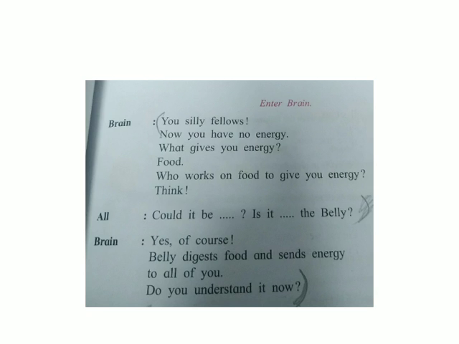Now there is a entry of the brain. Now see what the brain says. You silly fellows. Now you have no energy. What gives you energy? Food. Who works on food to give you energy? Think. All together says, could it be? Is it the belly? Brain replies, yes, of course. Belly digests the food and sends the energy to all of you. Do you understand it now?